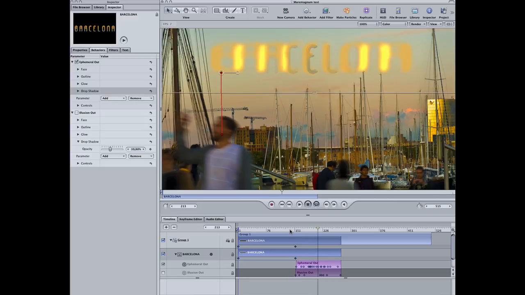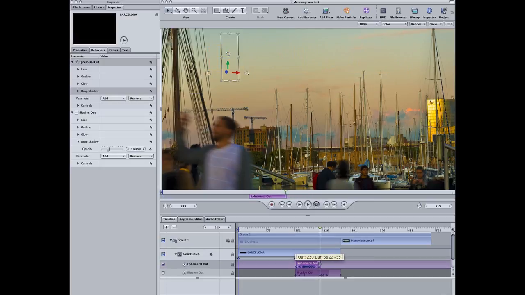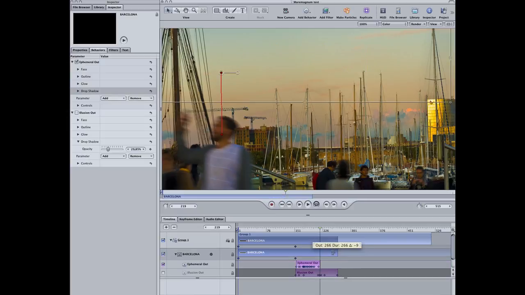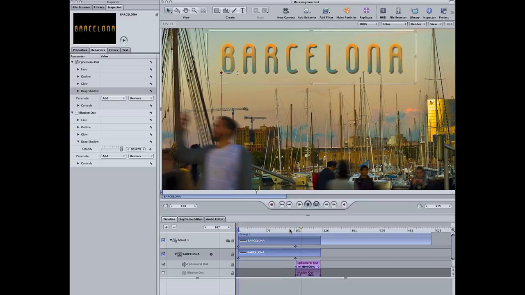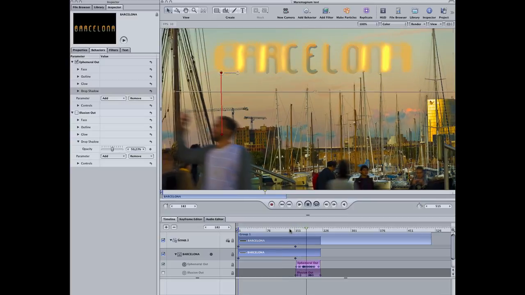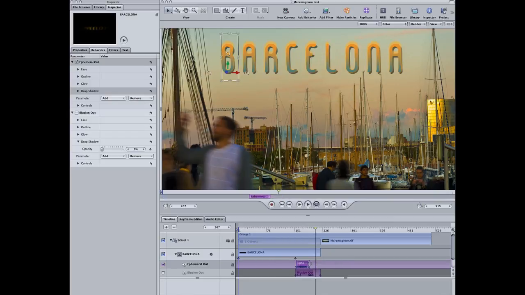It's a little bit slow. If I want it to be faster, I can make the behavior track shorter. Then I will need to shorten the text track too. Or I can make it even faster.